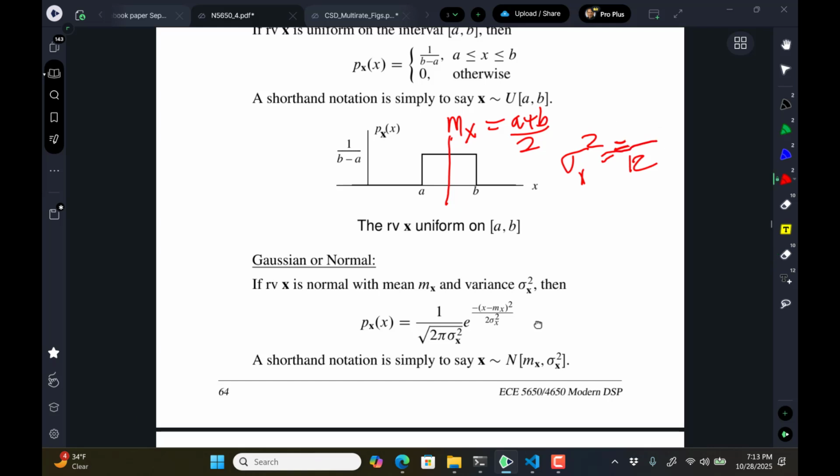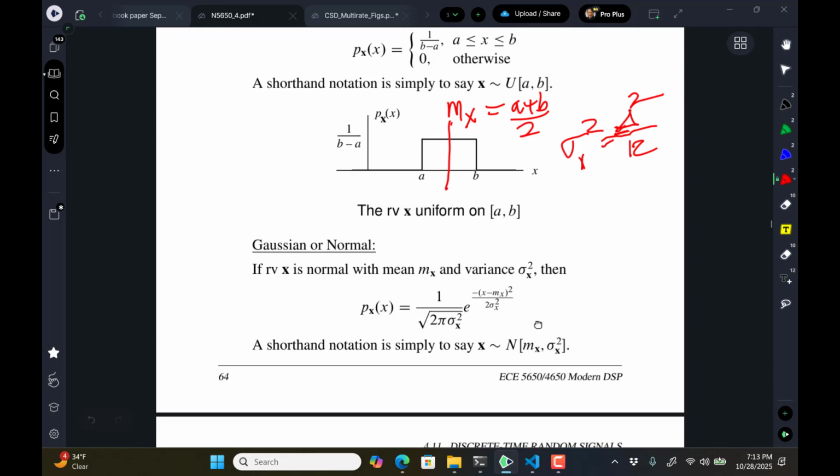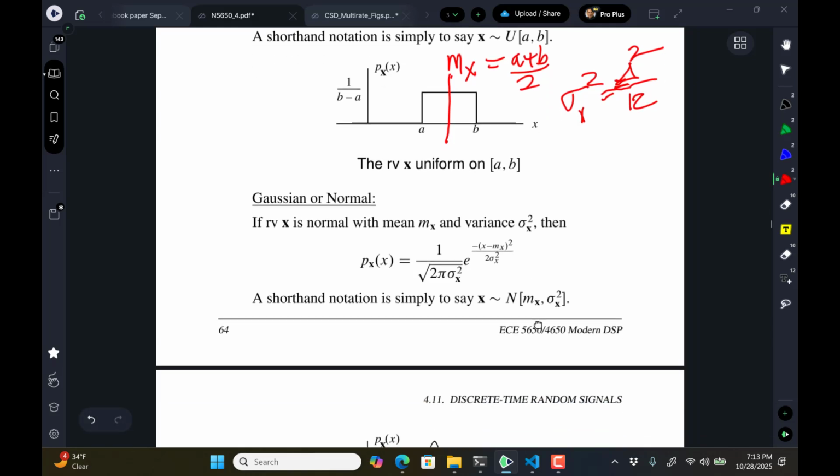Whereas if it's a Gaussian or normal PDF, then the mean and the variance are already defined in the mathematical form as a term in the denominator. The exponent is sigma x squared, and then the shift factor in the numerator of the exponent is the mean shift, and it's then got these two parameters associated with it.